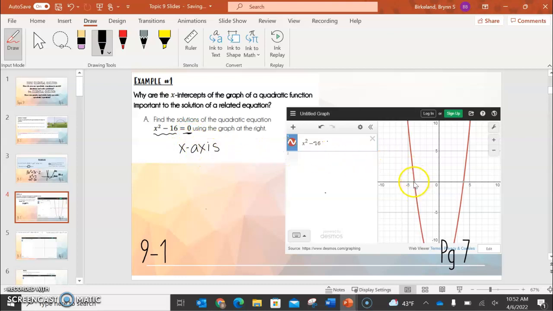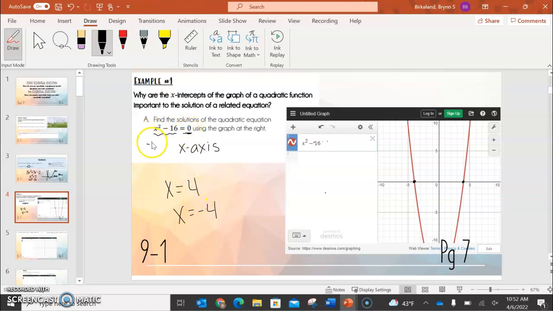So if we come over here and we see the graph is plotted here on Desmos, our x squared minus 16 crosses the graph here at -4 and at +4. So by using a graph, our task becomes quite simple. Just find where the graph hits the x-axis, and we would say when x equals 4 or x equals -4. And that makes sense in our equation, because if you think about taking a 4 times 4, you'd get 16, and subtracting 16 would make 0.